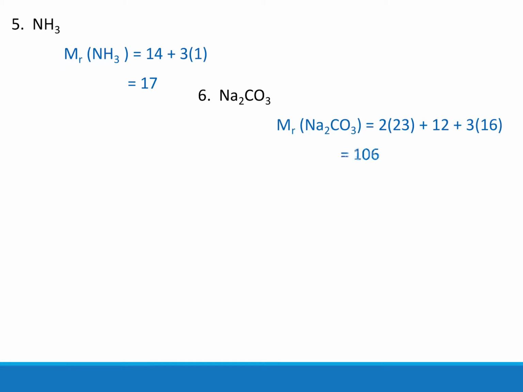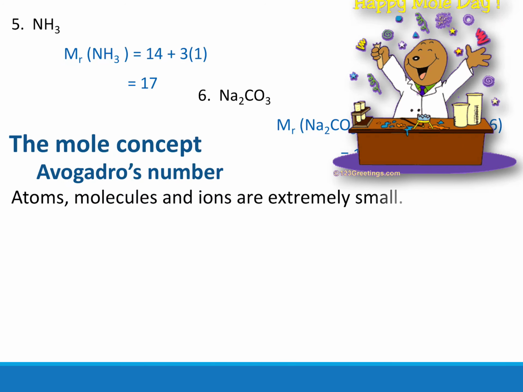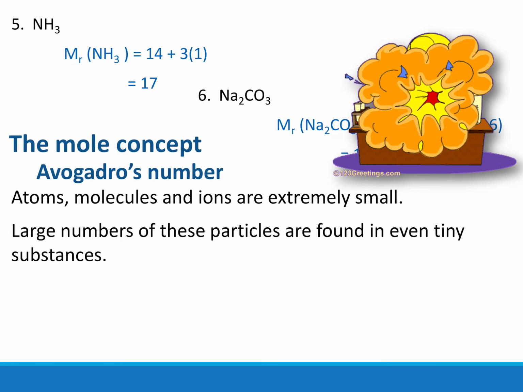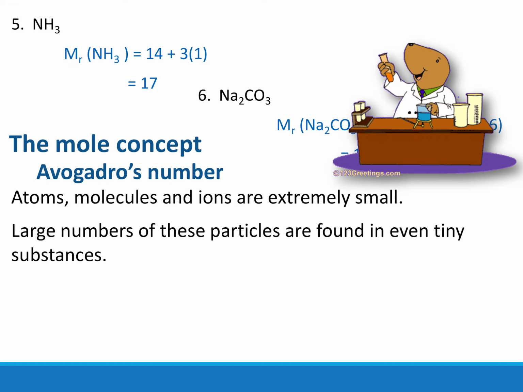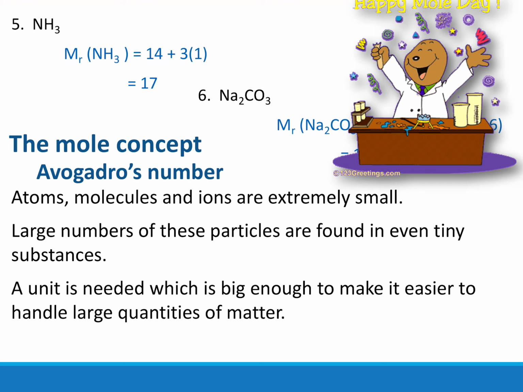Now, these relative masses don't help us very much because it's really more important to know how we can make actual use of it from a mass point of view. So we're going to look at the concept of the mole. All right, now first we're going to look at Avogadro's number. Avogadro's number is very, very important. The atoms, molecules, ions, etc. are very, very small, so to count them in small values doesn't make any sense. So it's rather better to use large values because, of course, in any substance there's millions and millions and millions of these little particles, and you guys all know that they're very tiny. So in order to count them, we have to have a unit. We need a unit that's big enough, and that's what the mole is, okay?